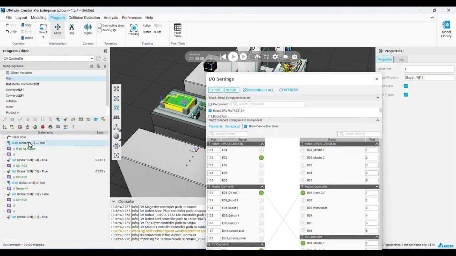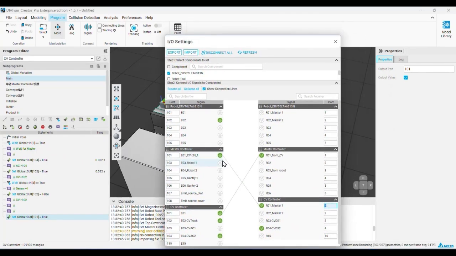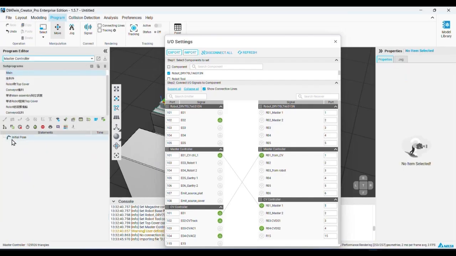So you can see wait for 1, and after finishing, set 101. It's right here: 101 set right here, wait for 1, and then set 101 and return back to our top controller, our master controller. When you are designing the master controller, it will be the opposite.